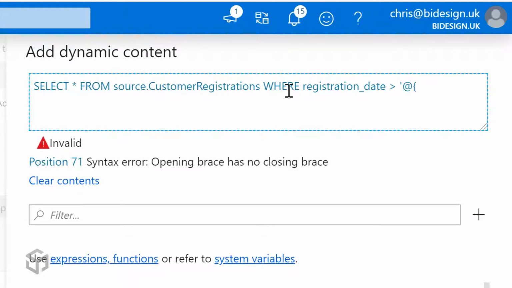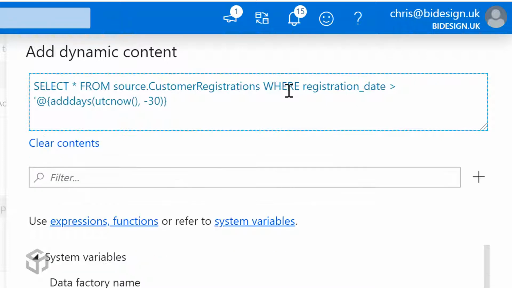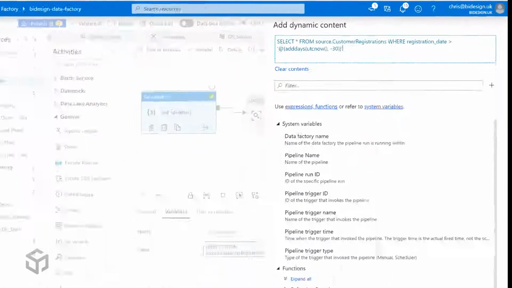So what we're saying is we're going to use the add days function, and I'm just going to go and fetch the current time using the UTC now function, and then I'm just going to say I want the last 30 days. So that's basically adding minus 30 days from the current day, and then we're going to close that, close the quotes, and hopefully this is going to give us a dynamic query.